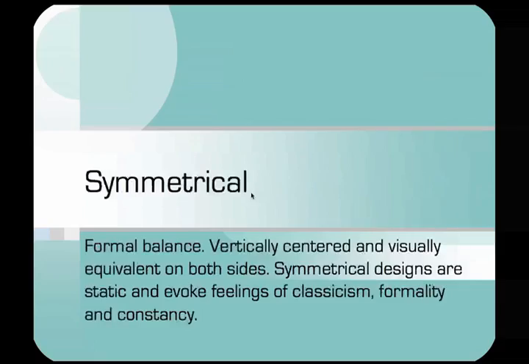Symmetrical designs, or symmetrical balance, is referred to often as formal balance. It's vertically centered and visually equivalent on both sides. Symmetrical designs are static and evoke feelings of classicism, formality, and constancy. Now, the best way to remember if it's a symmetrical design is if you folded the design in half on its axis, whether that axis was either vertical or horizontal, both sides would match. It's kind of like a mirror image.